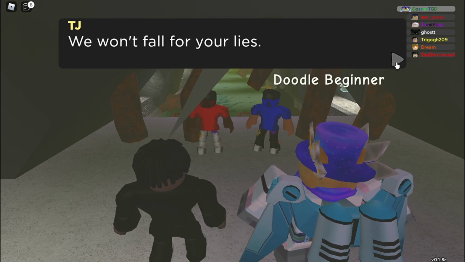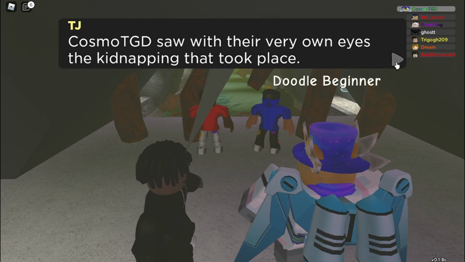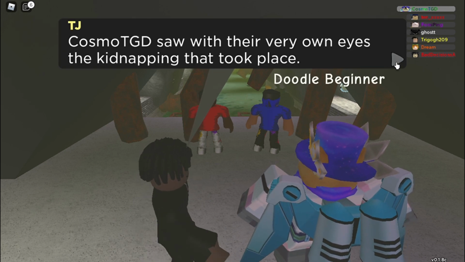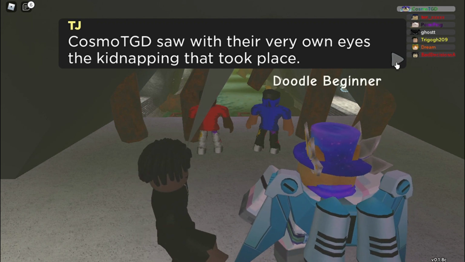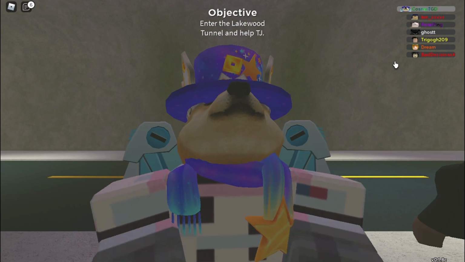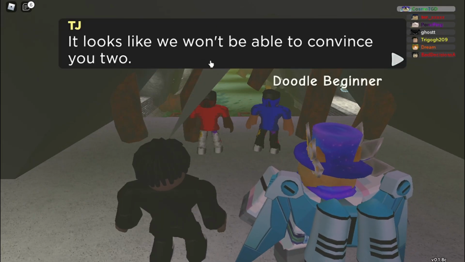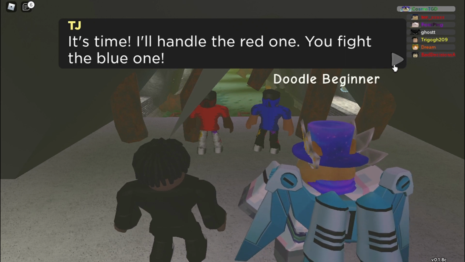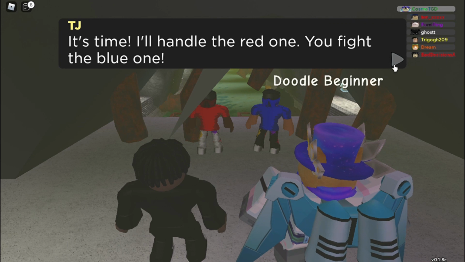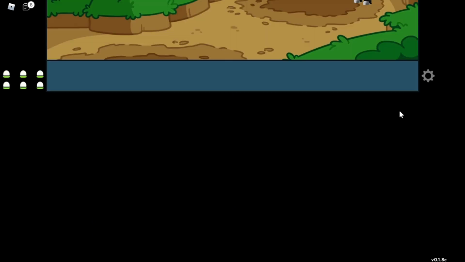Okay. We won't fall for your lies. Right. Cosmo TTD saw with their very own eyes. With my very own eyes, thank you. The kidnapping took place. Yeah. Yes, look, I'm making that little animation. It looks like we won't be able to convince you. It's time we hand over. I'll hand over a red one, you fight the blue one. Alright, I'm fighting the blue one. Alright, I handle stronger people than you with ease. Oh yeah? Let's see about that.